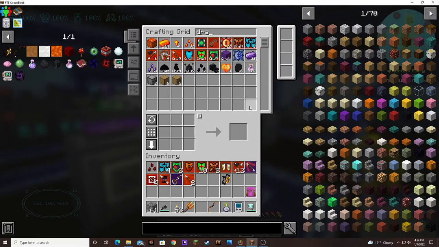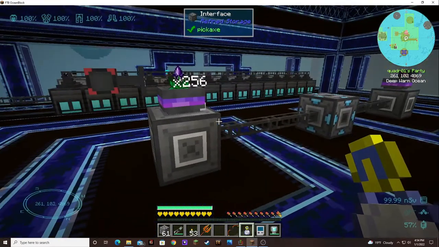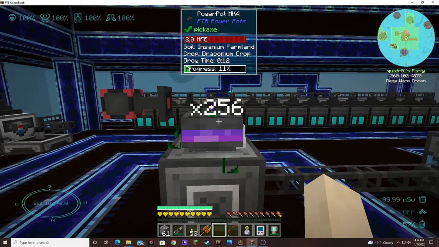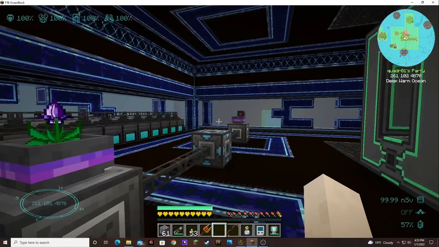Okay, now we've already got 28. Nice. And it's making more cores. This can only go 800,000 a tick because I haven't disabled that. Now it should be able to grow faster. But it's going to suck down a lot more. Okay, it's gone.